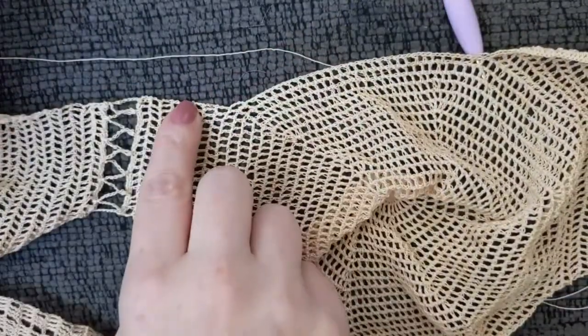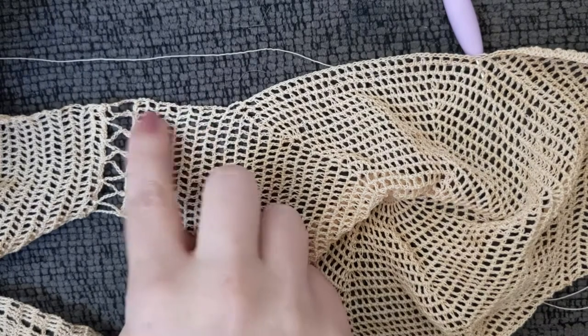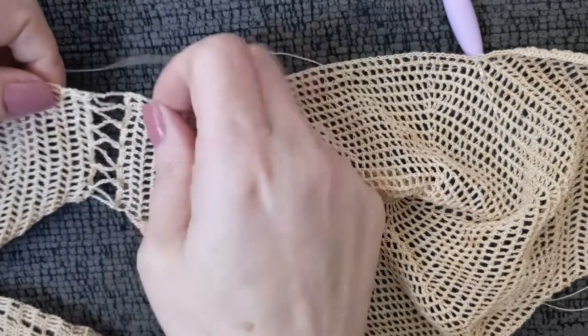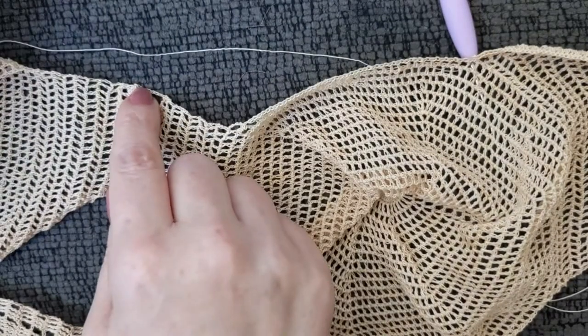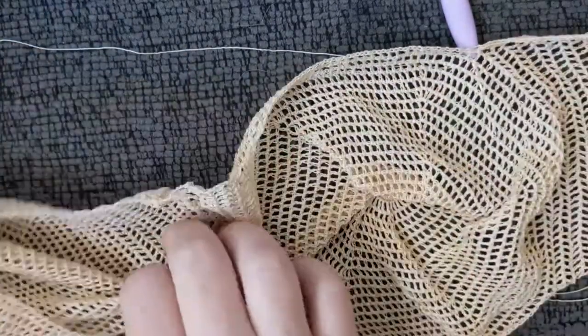What do they want? 28 times, then three treble in the next row end loop nine times. Oh yeah, nine rows of that. And then two in the connecting chain at the center. Ooh, just two? Trust the process, right? So two in the center. And then we just repeat everything again. We mirror everything for this side.